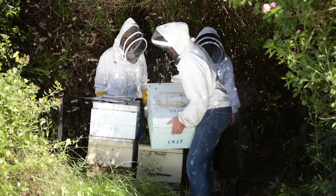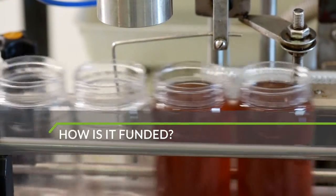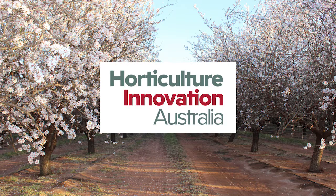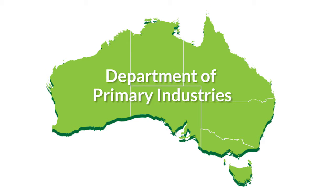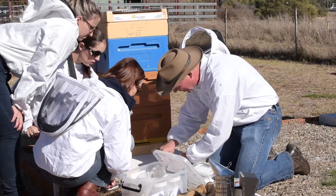The National Programme is the front line of defence for exotic pests of honeybees such as Varroa mites. The programme is funded by the honeybee industry, pollinator-reliant plant industries and the Department of Agriculture and Water Resources. Other in-kind contributions are provided by beekeepers and the Department of Primary Industries in each state and territory. The role of Plant Health Australia is to coordinate and administer the programme.